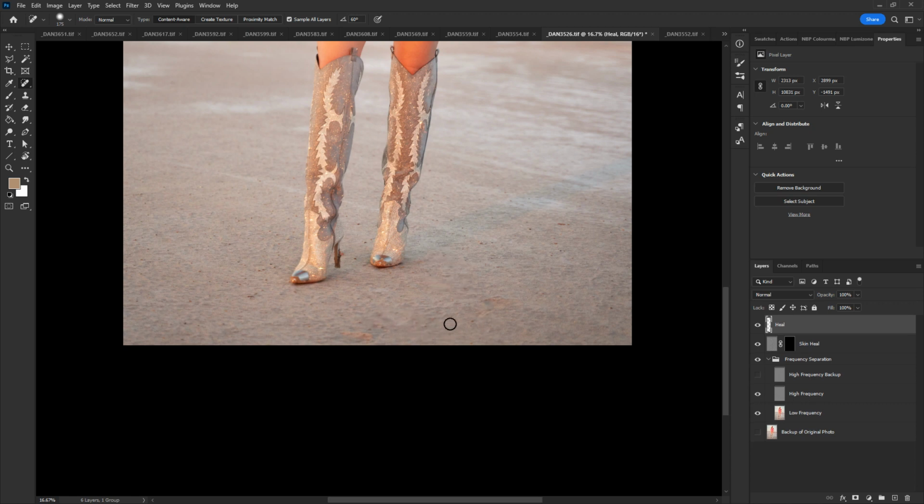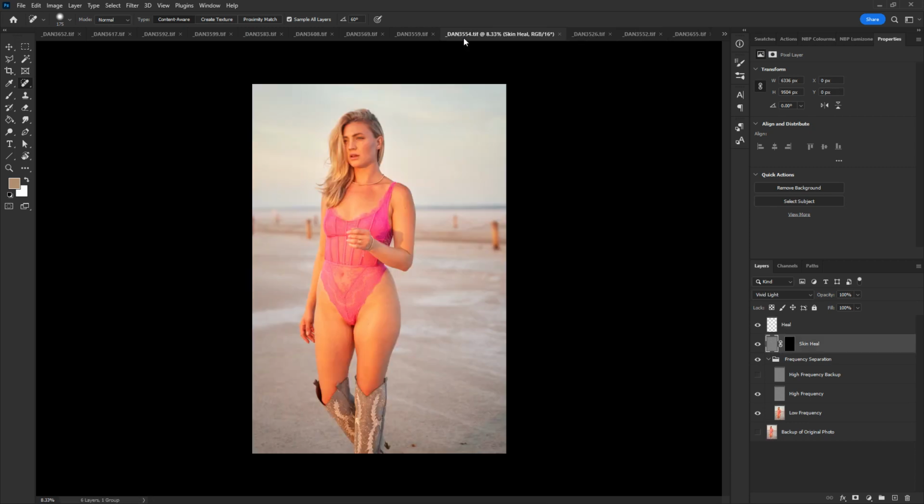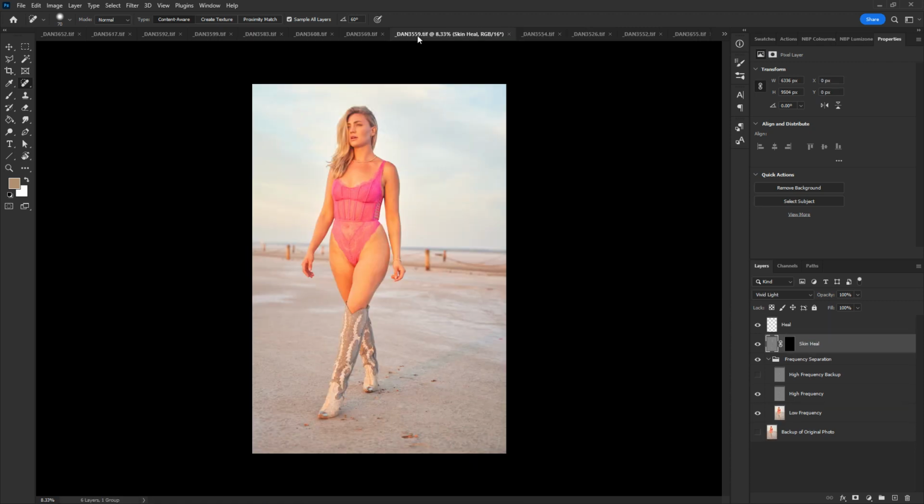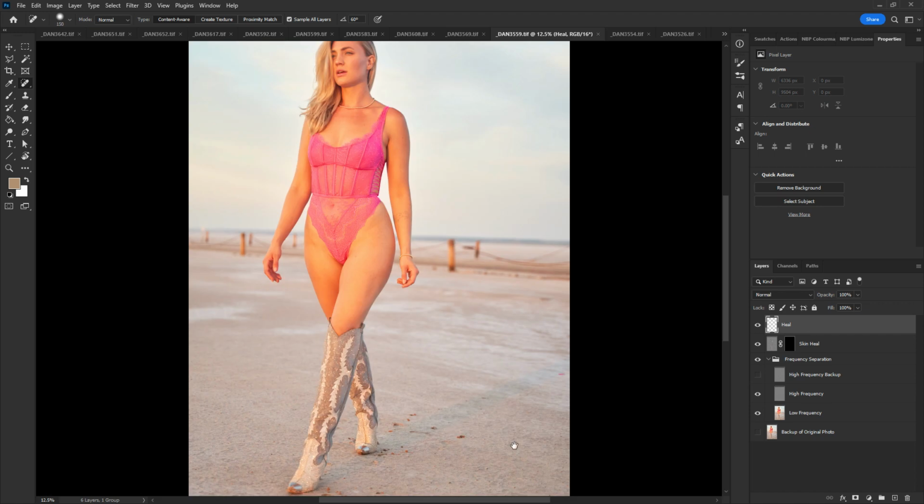So we got kind of pretty lucky with this whole set, where most of the edits we're having to do are just some healing, really. I mean, some spot healing, some heals, but not a lot of significant edits, you know. Removing people. We were fortunate to get to this place where there was nobody there. And that made it a lot easier, so we don't have to remove people from the background.